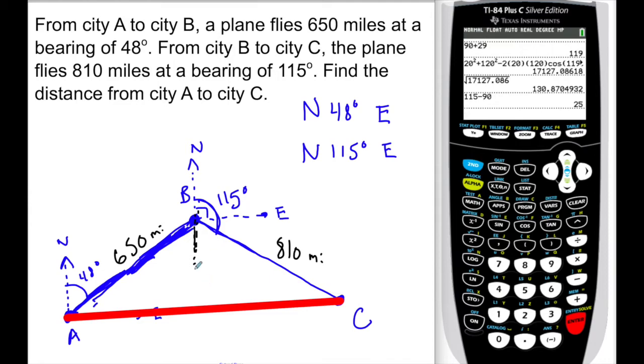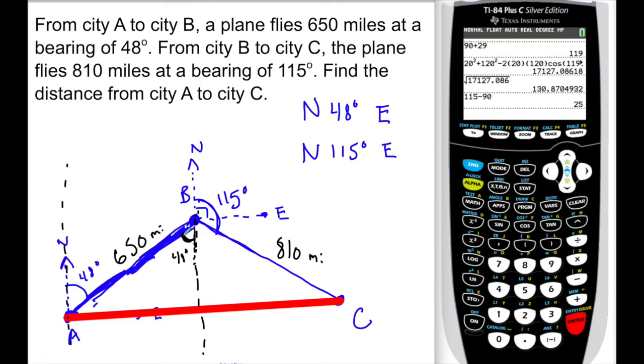So again, try to take a look at this, and if we can extend this, think about this as a transversal here. Okay? So this is one. This is the other alternate, but this angle here, that's not part of it, so you can't use that. Okay? This is where it gets tougher. Only this is 48 degrees, not the whole thing. Because think about it. You can see, based on how I drew my transversal, this part of the angle is not on the interior, right? This, between the black lines, that's the interior. So only this part is 48. That's how this gets tricky.